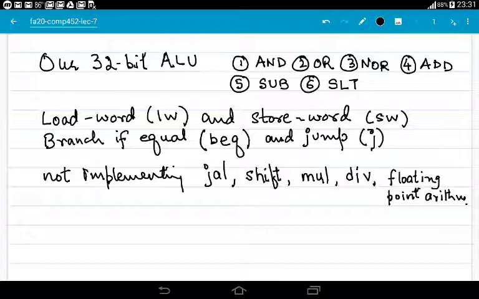So let's cross them out, since we are not doing this stuff.